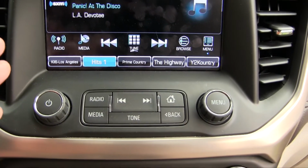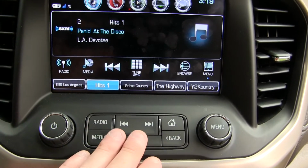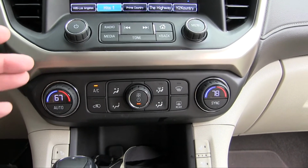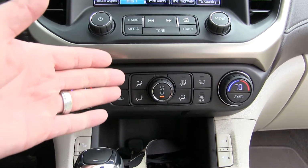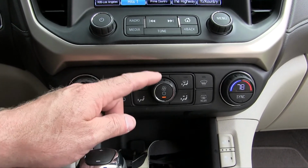Now as for the controls, pretty much nice symmetric knobs for volume and tune select and some basic other functions right here. This vehicle is a tri-zone system, the system for the back and dual zones up front. And I like the fact we have nice symmetric knobs, really allowing the driver and passenger to tune in their specific temperature setting, as well as quick shortcuts for the various modes, simple knob for fan speed.